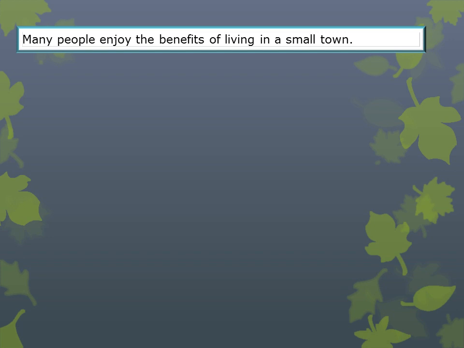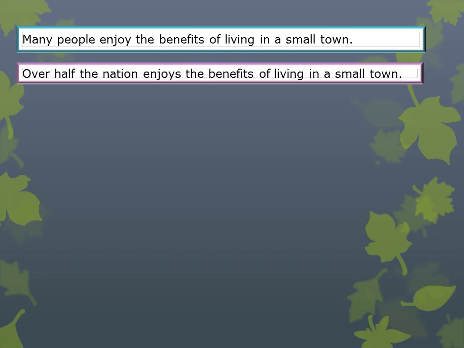So I could write a very generic thesis statement like, many people enjoy the benefits of living in a small town. This will work, but it sounds kind of blah. How about, over half the nation enjoys the benefits of living in a small town? Sounds a little better, but it still isn't how I really want it.